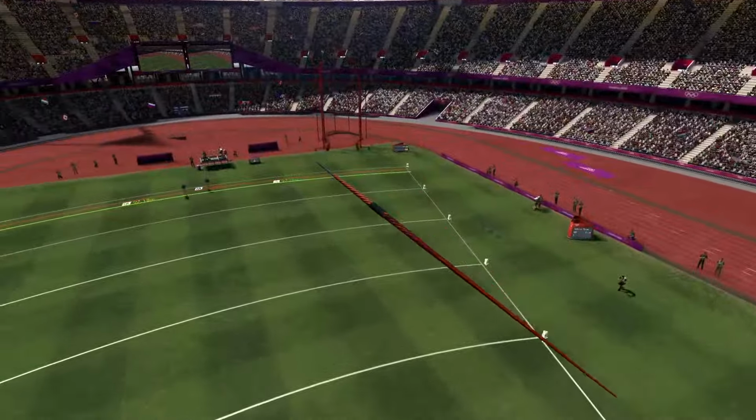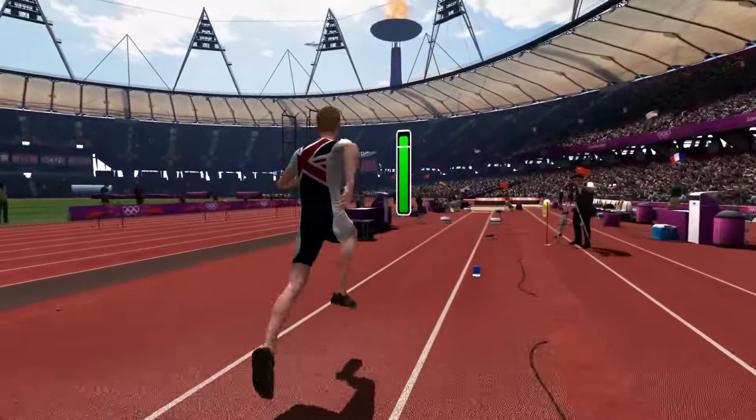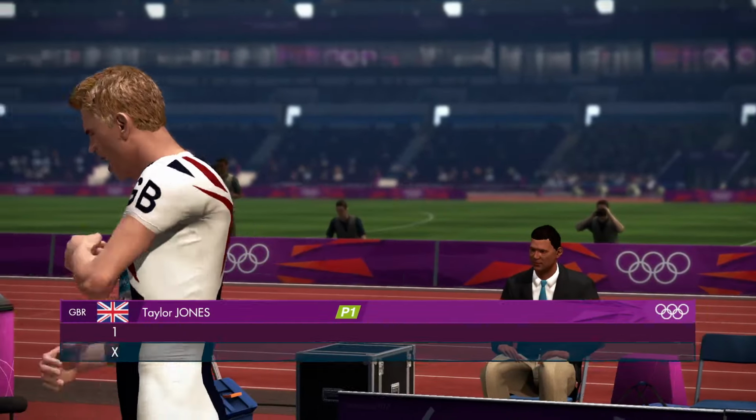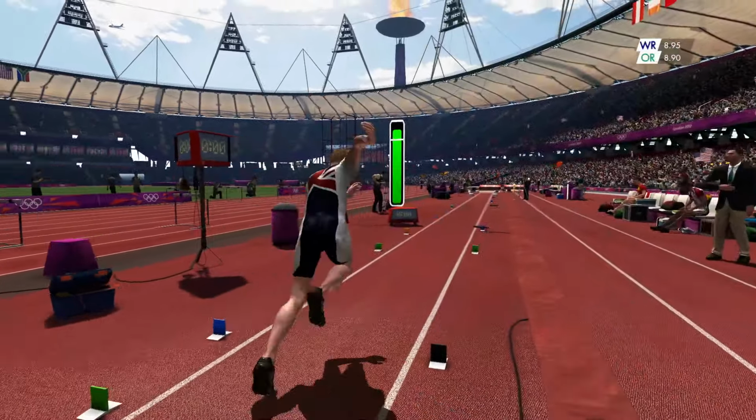Well, this stadium looks splendid. This is the finals of the long jump, and this crowd has been waiting for this event to start for quite some time. The athletes going through their final preparations, and this is the field of competitors. So much talent in there, and it really could be any one of 8. This is the second round.